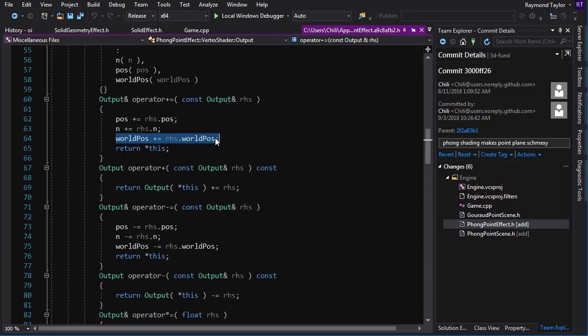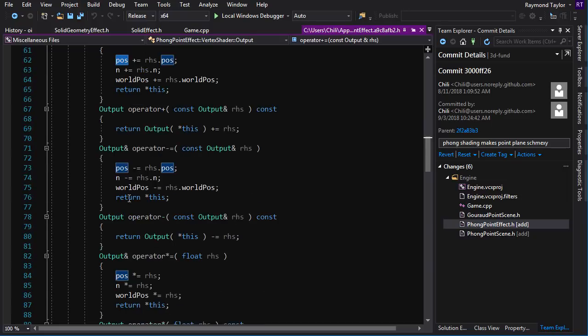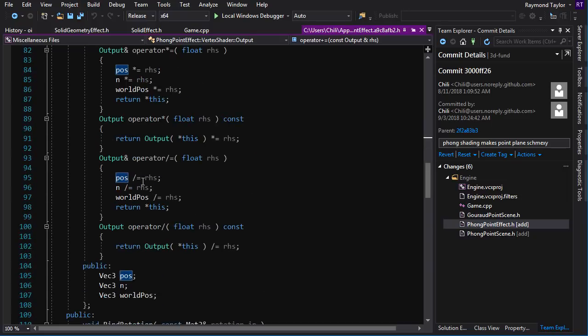Now, this is important because the position and the world position aren't actually the same. The position is going to get all messed up with stuff for projection. It's going to get all mangled up when it hits the pixel shader. We want an unmangled, pristine world position, not something that's been translated into screen coordinates and it's all blown out of proportion. So we add a separate attribute to just store the pure world position, and this guy is not going to be subject to all the stuff that the normal position gets. So we set up our vertex so that it will be able to interpolate these 3 attributes.